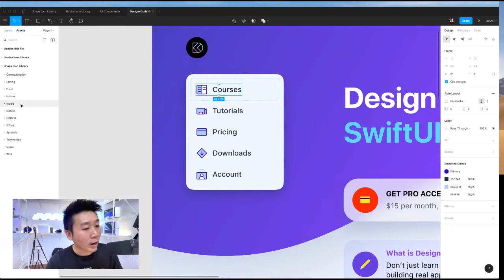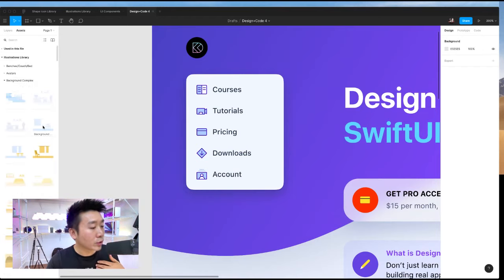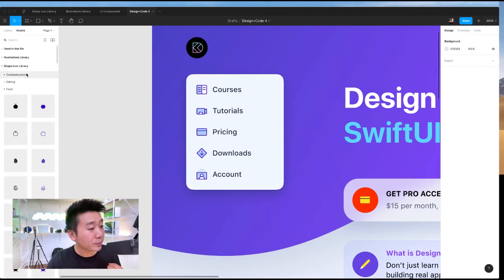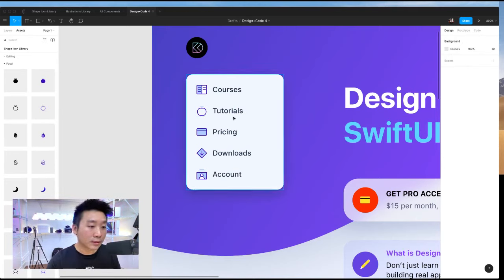And why is that important? Well, now you can just directly browse all of these icons or illustrations really easily from here. And then you can just drag and drop. So let's say I want to change this icon right here. I drag and drop, boom, that's it. This is my new icon, and it's fully customizable in vector.